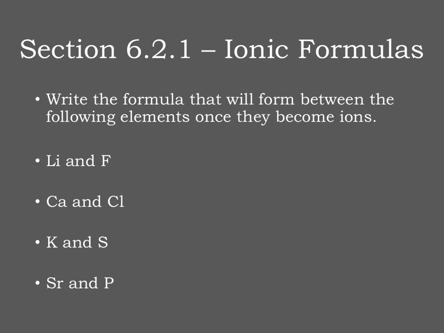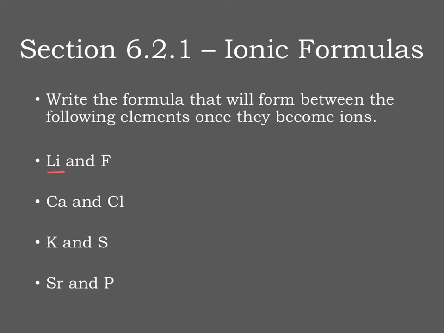In this video, we're going to talk about writing formulas for ionic compounds. Previously, we discussed how to determine charge. Now, when we're writing chemical formulas for ionic compounds, the goal is to make sure we have a neutral compound. So that means we need just as many positives as we have negatives. So for this example, you're going to start off by figuring out charge.